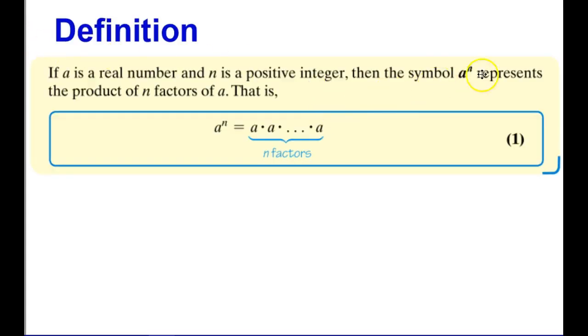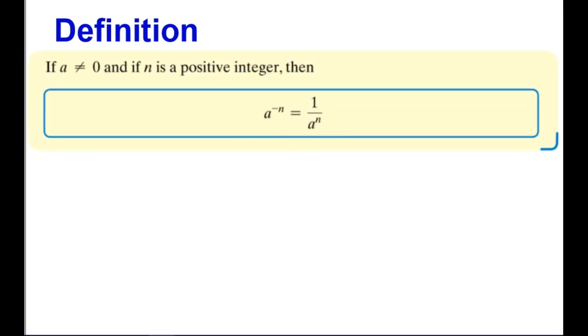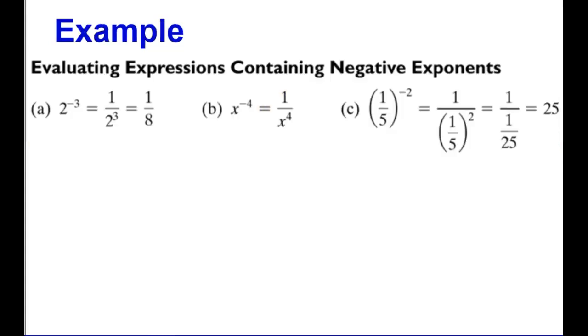Okay. So again, remember this exponent just tells me how many times I'm multiplying this thing times itself. So if a equals 0, so if my exponent is 0, it doesn't matter what my base is, it's going to always be 1. And then if I have a negative exponent, I know I just have to move it to the other side of the fraction, right? So here we're in the numerator and I have a negative exponent. So to make that exponent positive, I move it to the denominator.